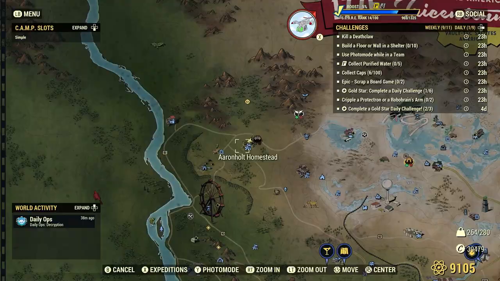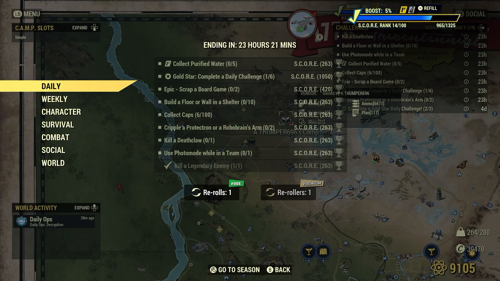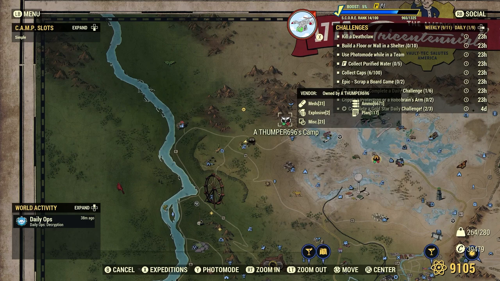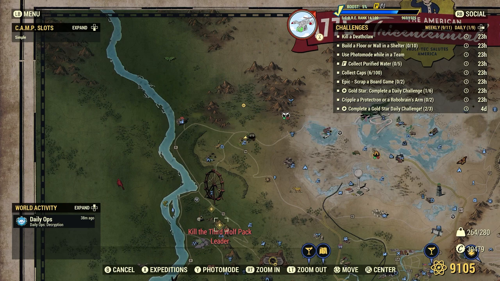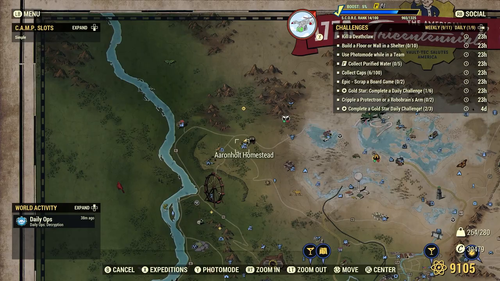Again, if you're on a public server like myself and there is time remaining, I always recommend leaving the other packs for someone else. That way they'll see it pop up. They're like, hey, there's a legendary enemy there I could take out for my daily challenge. And that's what I just kind of highly recommend. You could do what you want, but that's what I recommend. Just be courteous to other people, especially if you're on a public server.